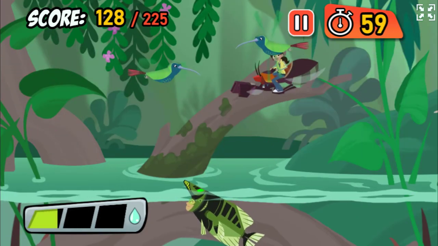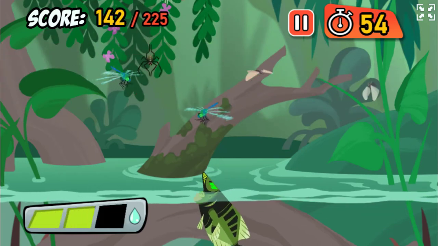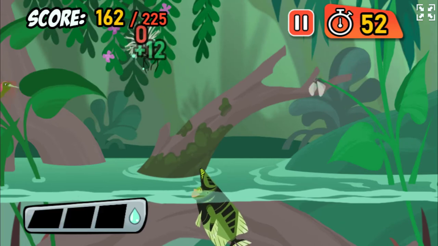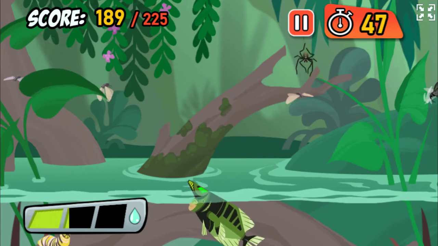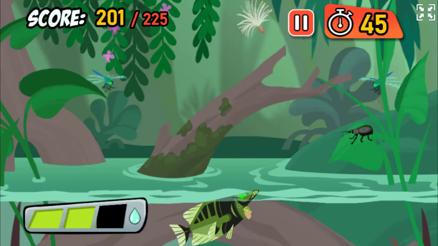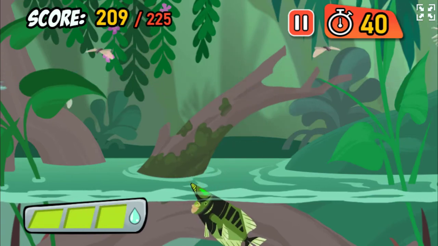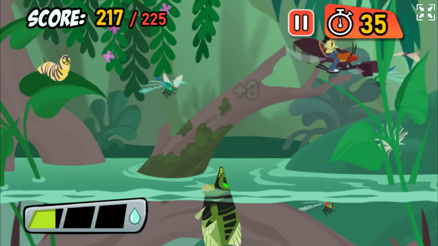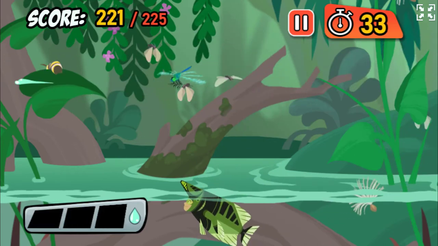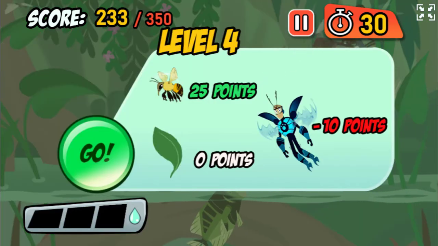That's a hummingbird. They drink nectar from flowers, and they're way too big to be archerfish food. That caterpillar could one day be a beautiful butterfly, but for now, it's food. Archerfish almost always hit their target on their first shot. Impressive.